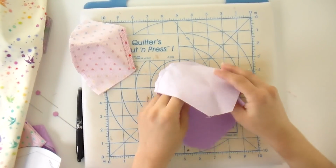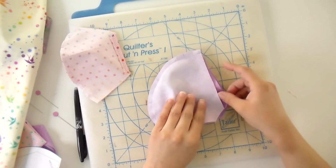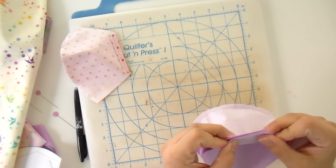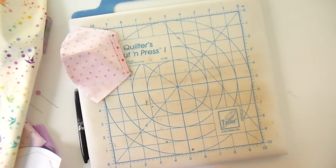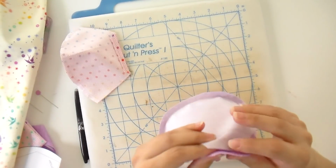Alright, so we're going to set our lining piece to the side for now, and what we're going to do is stick these one inside the other so it's right sides together, and we're going to go ahead and sew our side seams together the same way we did for the big mask, just this one is a lot smaller. So I'm just going to go ahead and pin those to keep them nice and together.